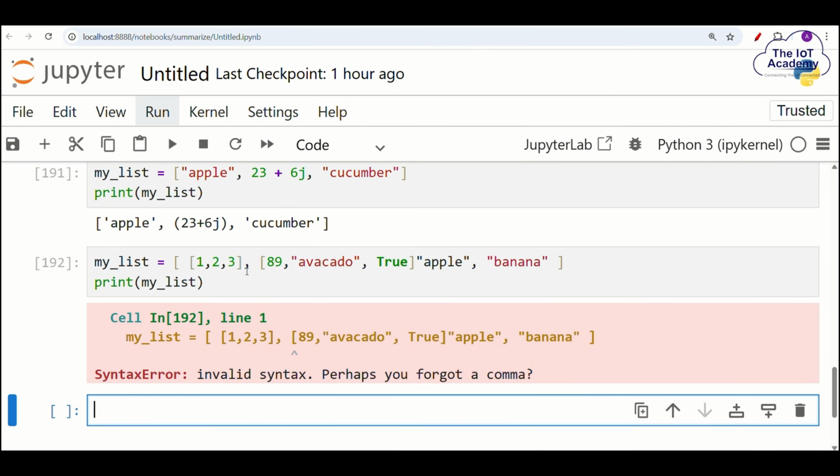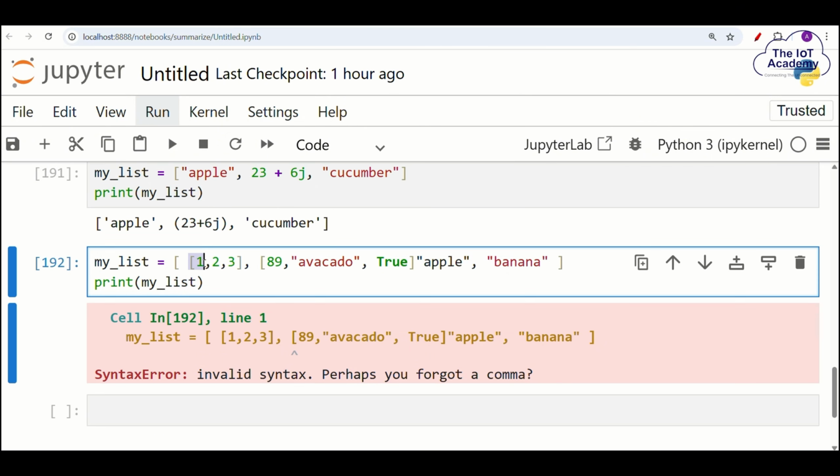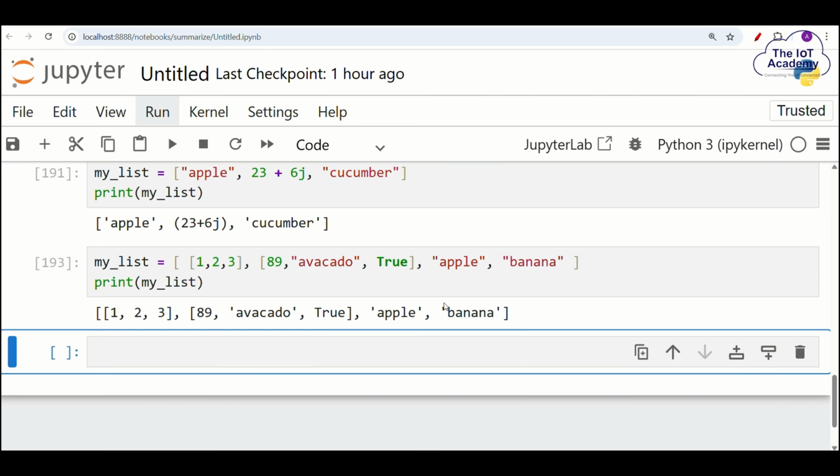Perhaps you forgot a comma. Did I forget a comma? So let's say I'm creating this list. Inside this list, I'm putting a list, and then I'm putting another list, and then, oh, right there, yes, there is a comma I'm forgetting. All right. So basically, my list contains one, two, three, four different elements. This is your first element. This is your second element. All right. And this is your third element. And this is your fourth element. So the total length of this list is 4. And if I run this, it's going to give me 4.